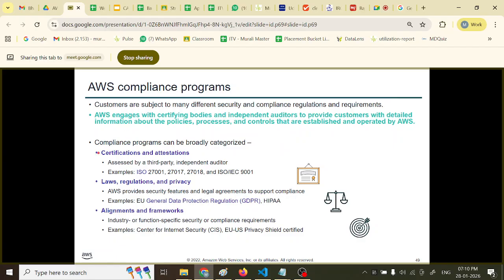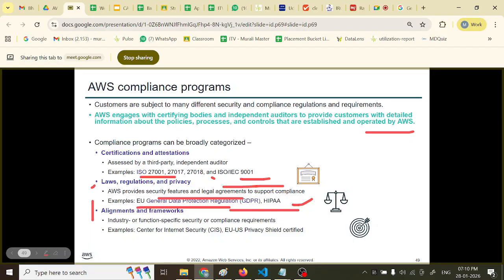They are saying they already got ISO 27001, 27017, 27018, 9001, and they have AWS products with security features and legal agreements for compliance. They have HIPAA and the General Data Protection Regulation. All these things they have already done and got the approval.